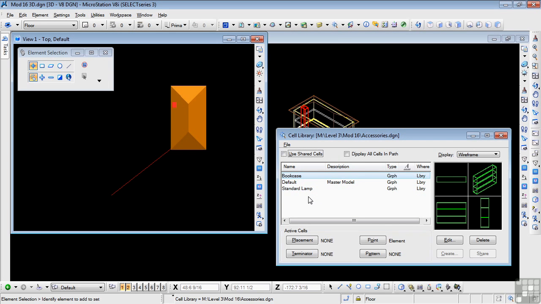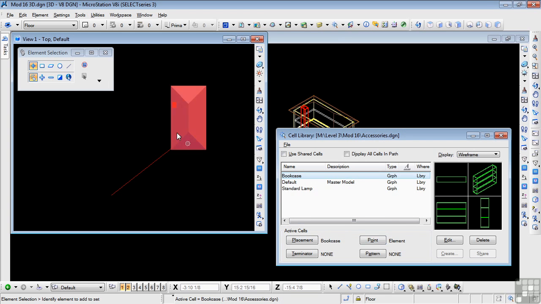And now in my cell library box, I see the models which are available to me in that design file. I see bookcase and standard lamp, and of course default. Now there's nothing in default, but right now I'm seeing my bookcase. If you remember, when we discussed cells previously in this course, I said that this top left view is the most important one. This is the orientation in which this cell will be placed. And we're seeing the top orientation here. So therefore, we have to place it in the top view. So bookcase is selected. We need to click on placement so that the bookcase is ready for cell insertion.